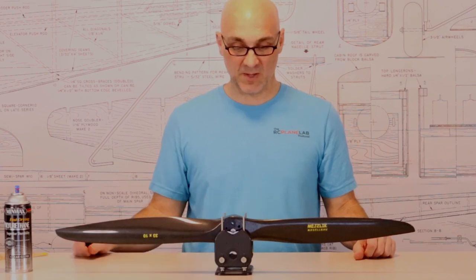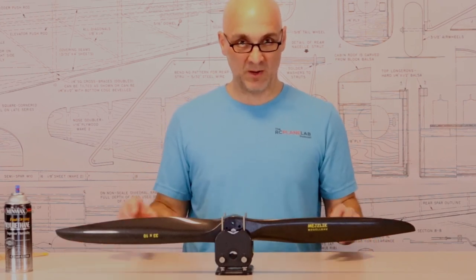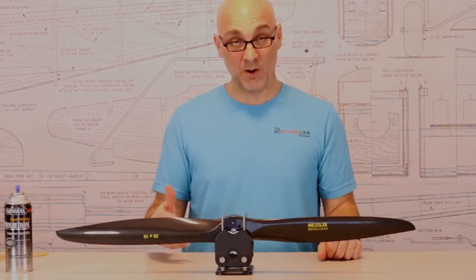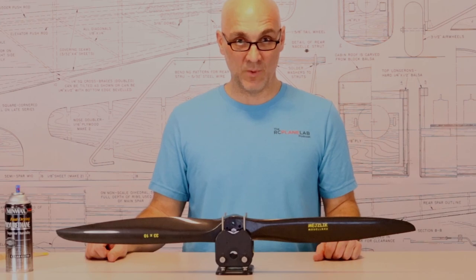And that's the nice thing about the carbon fiber props, is they control that. They're vacuum bagged. They control the amount of resin that goes in them. The carbon fiber itself is very lightweight, so no need to add any weight to this one.